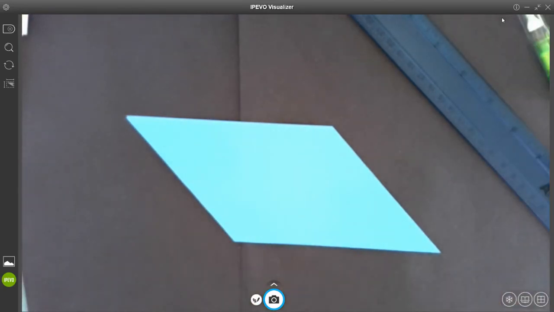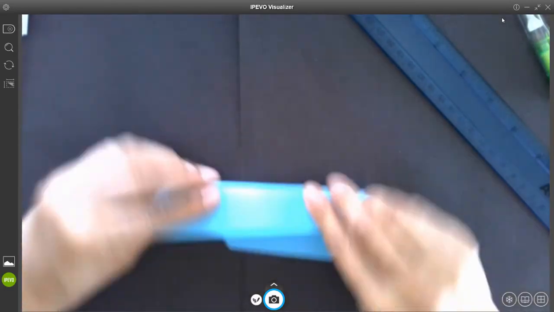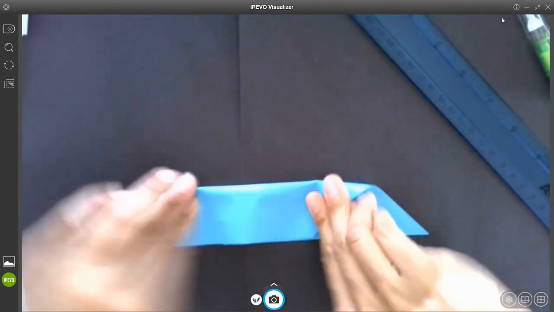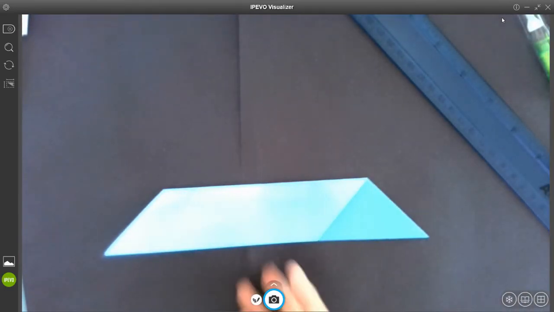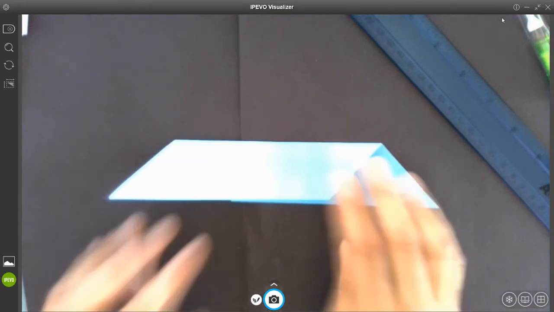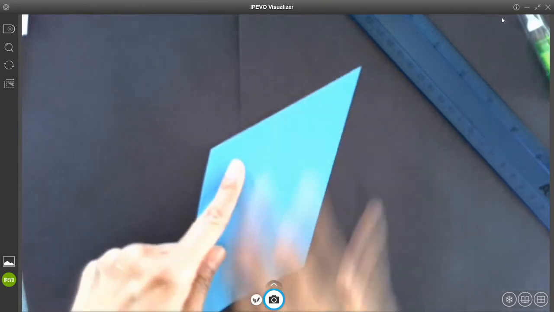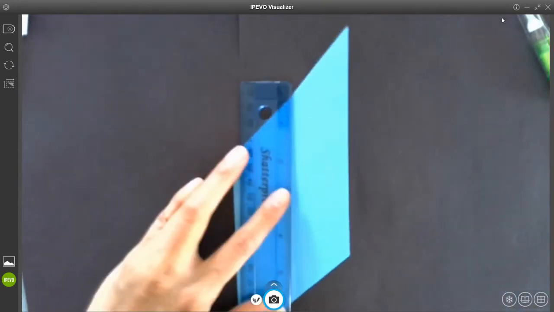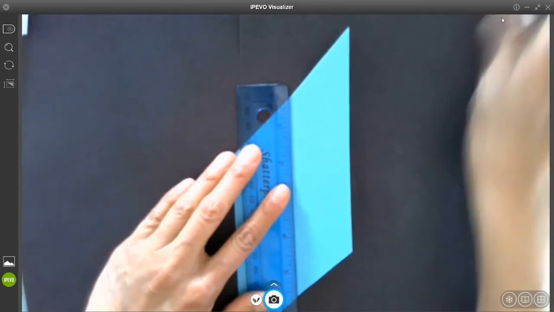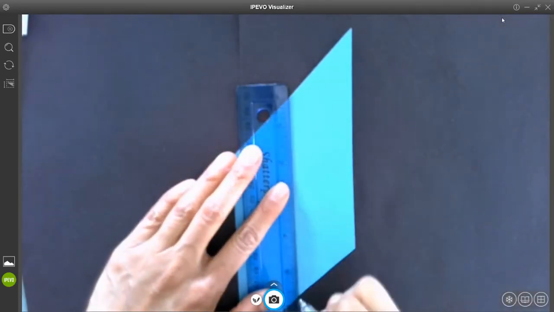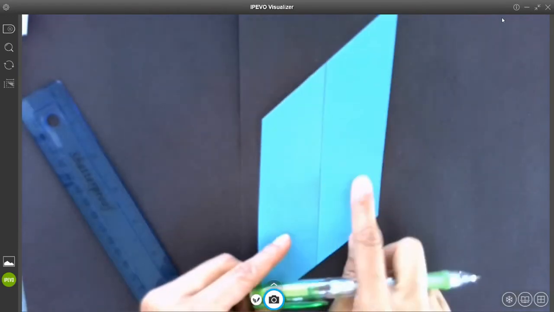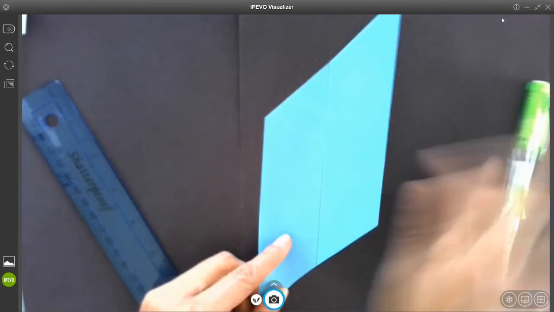So let's try our parallelogram. I'm going to try folding it this way first. So take a look. That did not fold so that each of the sides matched up perfectly. If you look at my fold there, and I'm going to make that darker for you guys so you can see, when I folded it this way, those sides are not identical. They're the same size, but they're not identical to each other.